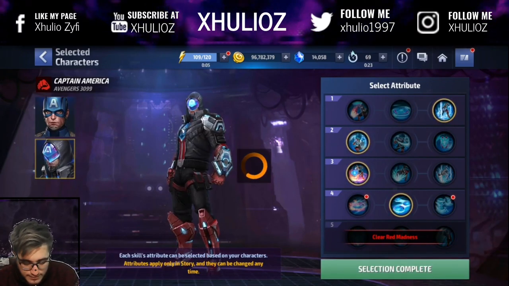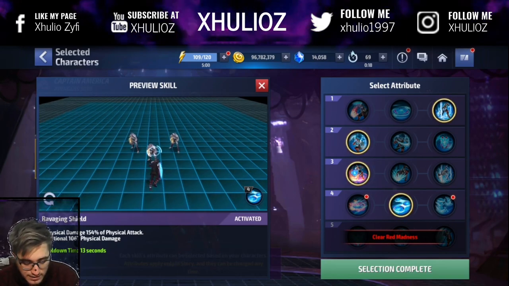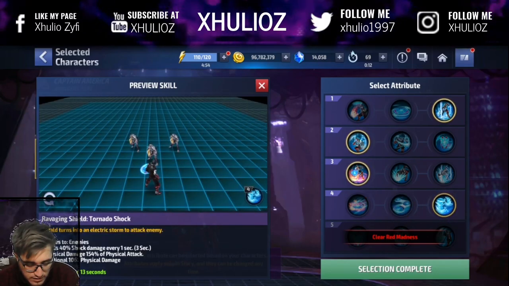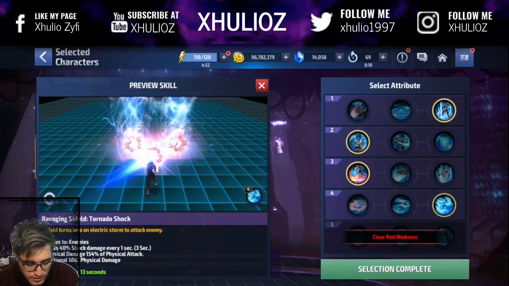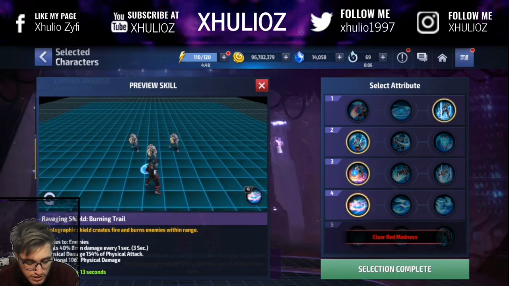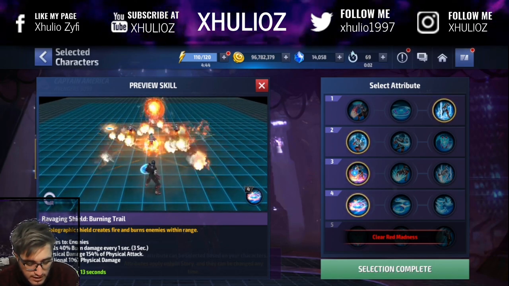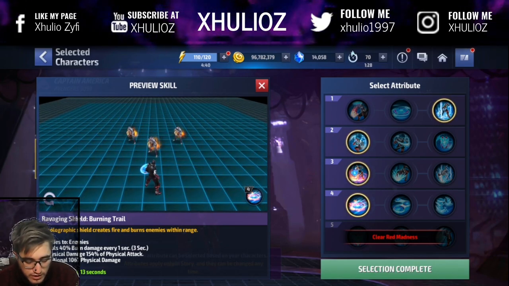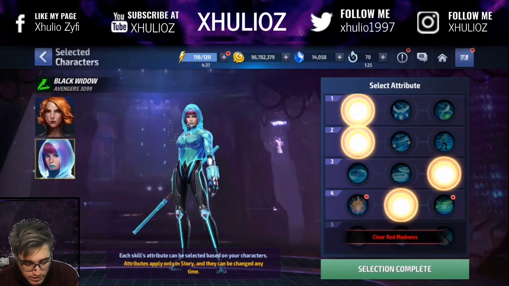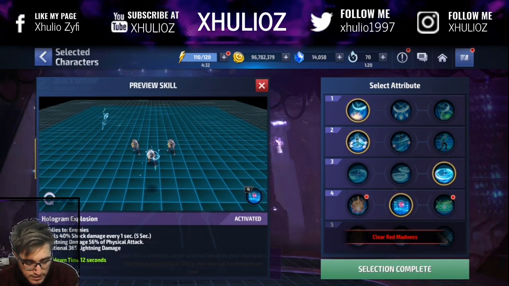Yeah. So, now with the uniform equipped, let's see the fourth skill. This is the normal one you have. And this one does have a lot of hits as well. But this one summons storms, but you don't really have those shields running around, so that sucks. And this one actually has a lot of fire and has a fireball at the end, so this one is way better. Let's go with Black Widow, give her the uniform, and select the skill that you want to use.